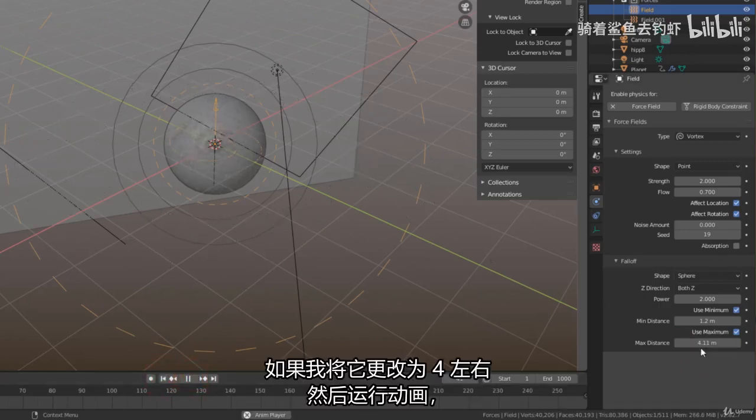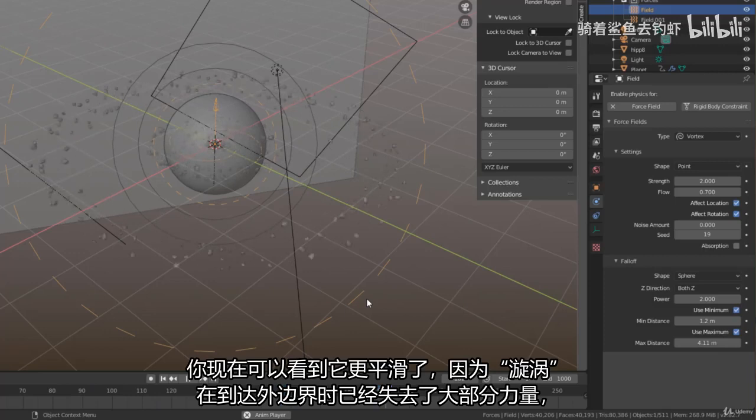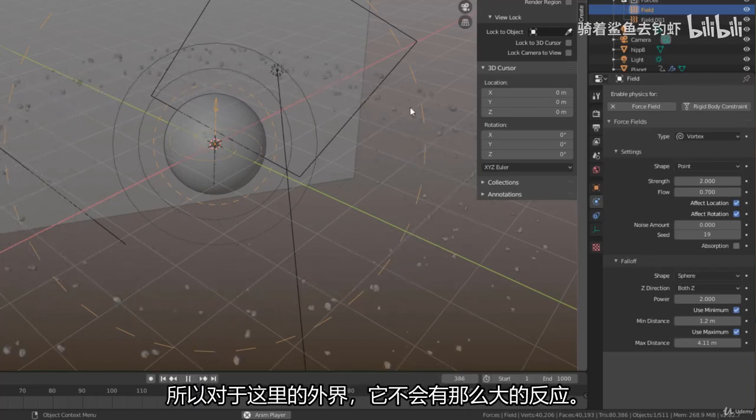So if I change it to around 4 and then run the animation, you can see now that it's much smoother because the vortex already has lost most of the power when reaching the outer borders. So it will not react so much when it comes to the outer border here.